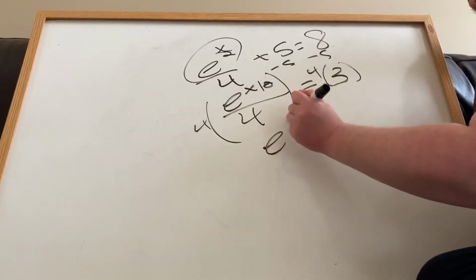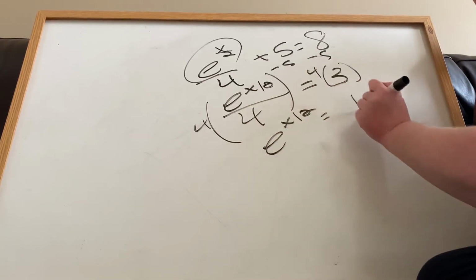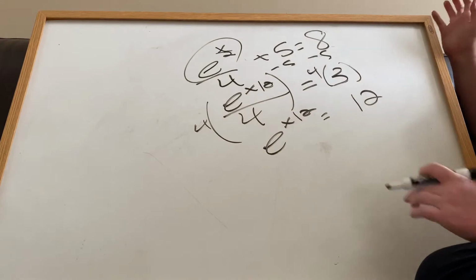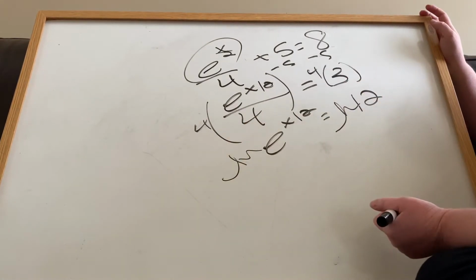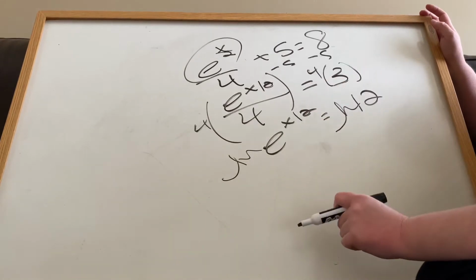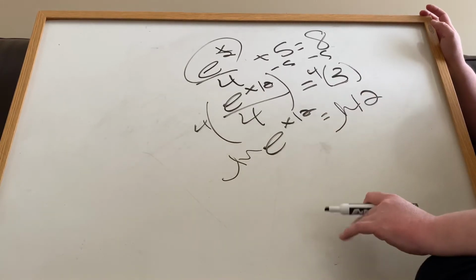So then you have e to the x over 2 equals 4 times 3, which is 12. And then you say, okay, so now I got to get to the power. So you're going to put natural log into the problem. They get sloppier the more I write them. Make sure that you try to make them clear in your final answers.